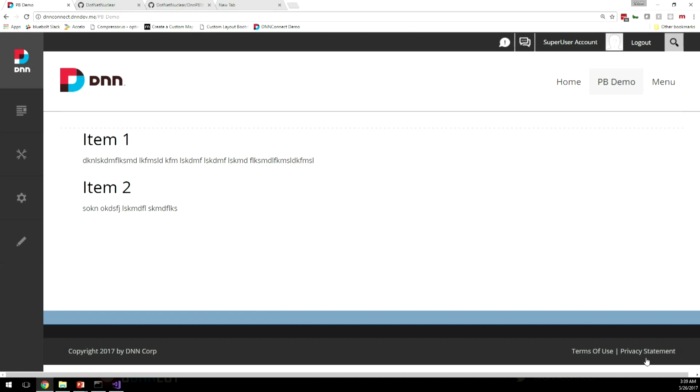Let's say it's an article or a blog post. You can add tags, and maybe you can add module settings to filter, so you could put this same module on multiple pages but display different sets of the data that the user has added to the Persona Bar administrative interface.